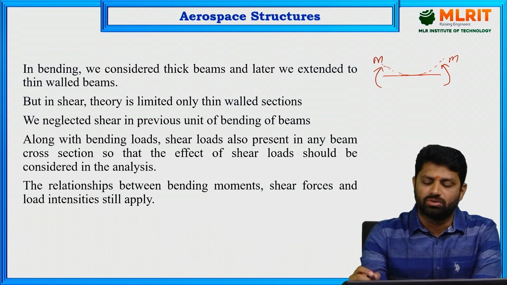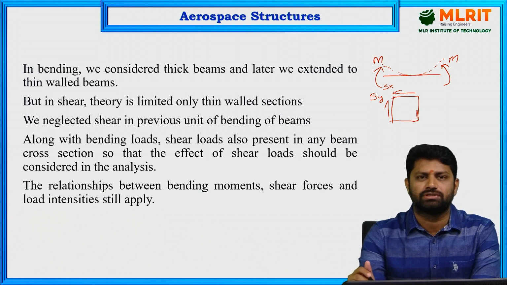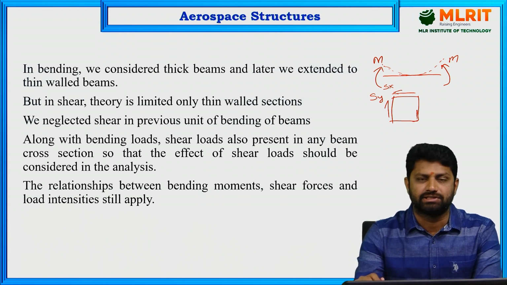Now the shear loads. For example, if you consider a two-dimensional body, these shear loads usually act tangential to the surface, and you may have a horizontal shear load Sx, and you may have a vertical shear load, that is Sy. So these act tangential to the surface, and these shear forces in turn induce shear stresses in the beams. Therefore, along with the bending, it is essential for us to study the shearing effect in the beams as well.